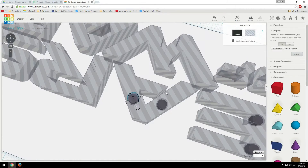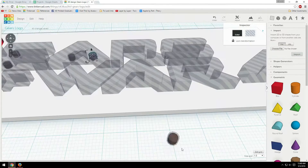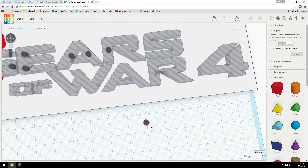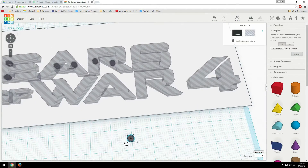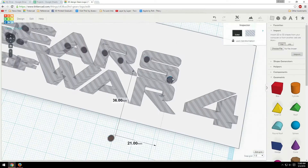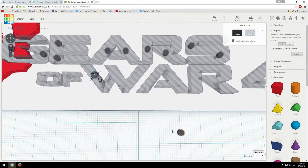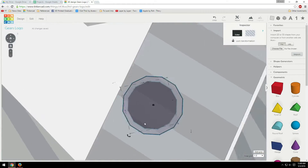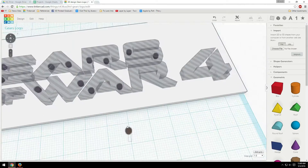I used my conversion technique to get them from an image to a 3D object — if you want to know more about that, check the little video right here. Then I loaded the files up in Tinkercad. A good portion of the design work was done there, so I just needed to make everything fit together. I created a little backplate and left the skull overhanging a little bit because I thought that looked pretty cool. I wanted this to snap together with no glue, so I put little pegs on the backboard and holes in all of the lettering and the skull, in hopes that they would just press fit together.